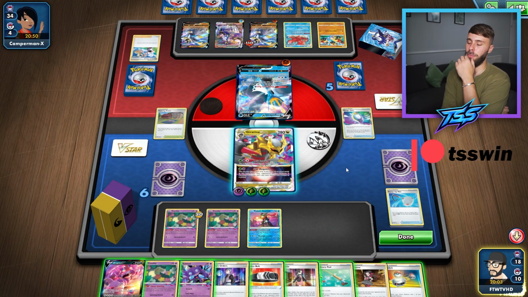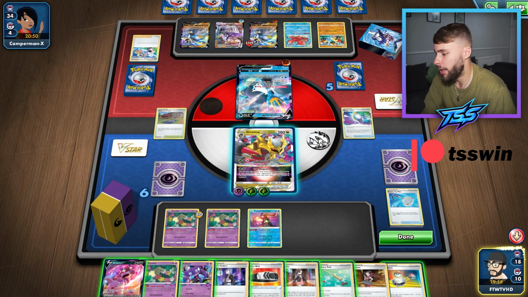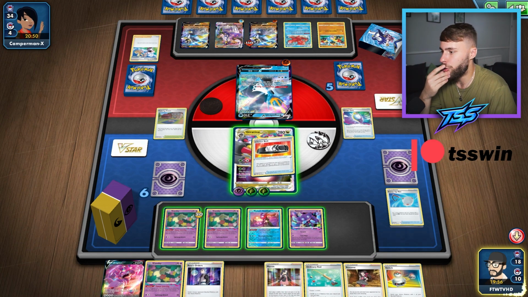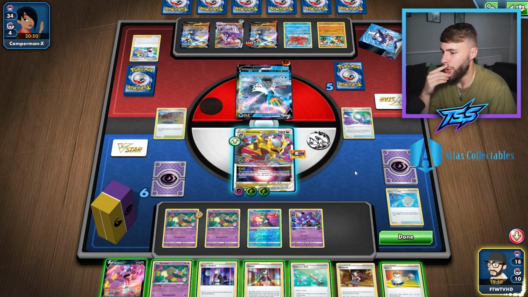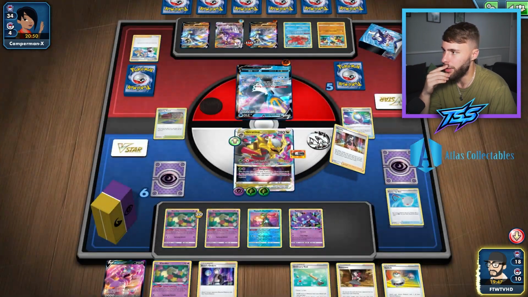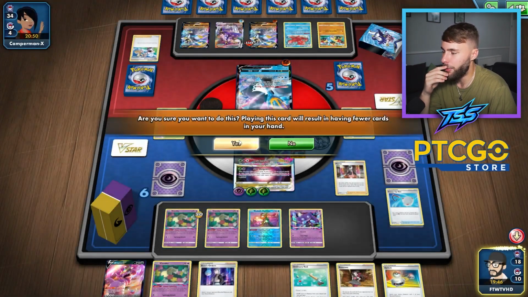Maybe I just take out the Empoleon then, because I've got the KO here. I'm going to drop the Sableye. I'm going to drop the Choice Belt. And I think I'm going to Marnie. What, should I drop the Sableye? I don't know. I'm worried about the Rapid Flow, bro. I think I'm going to do that. KO this.